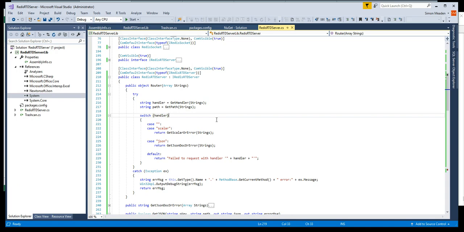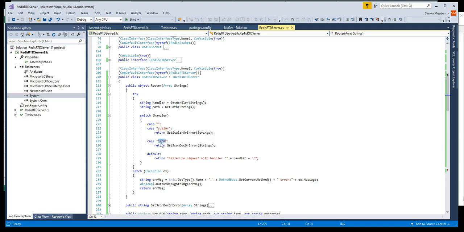The second string in the array specifies a handler which allows different processing logic. So if I want a single price, then I say just give me a scalar. Actually it started off with just a blank, so the blank gives you scalar as well, making the scalar the default. But our other options are available.